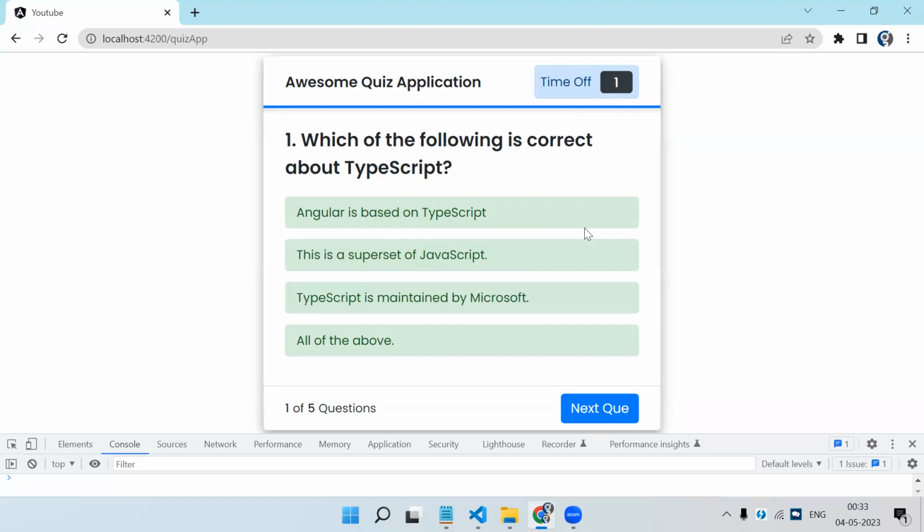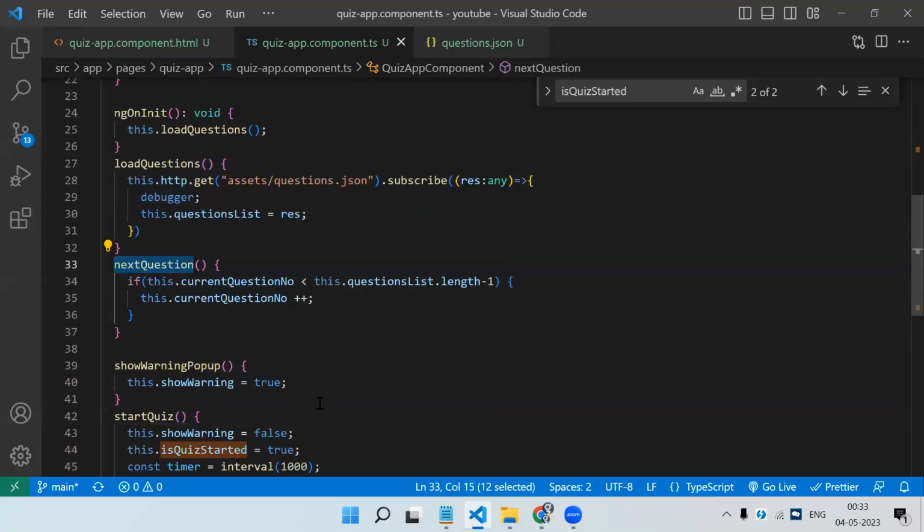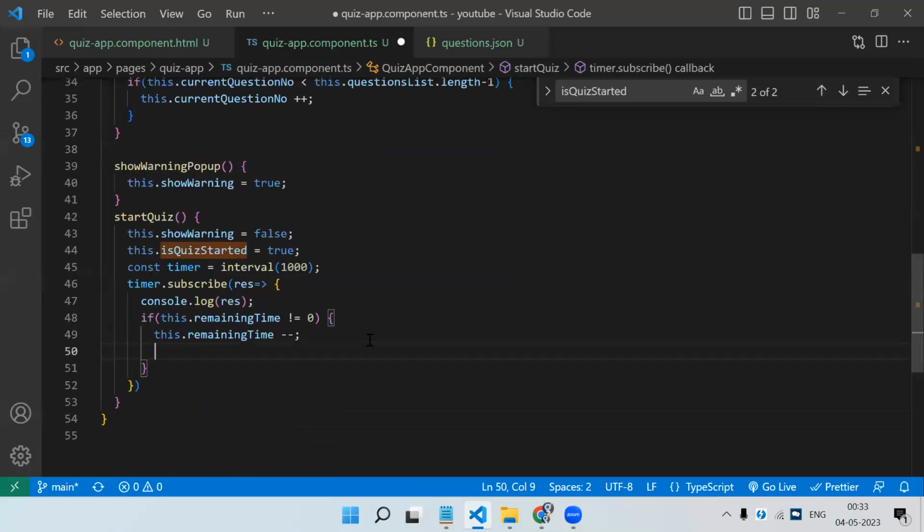So once it is 0 now, we have to change the question. So for that, how do we change the question? Using this function. So we have to call this over here, this.nextQuestion. This check is for if it is not equal to 0. We again need one else statement.